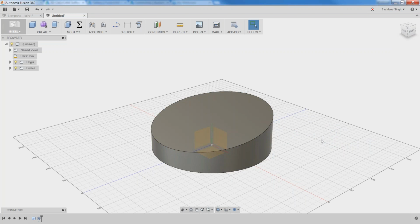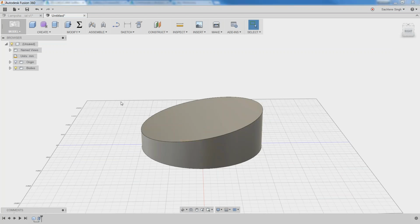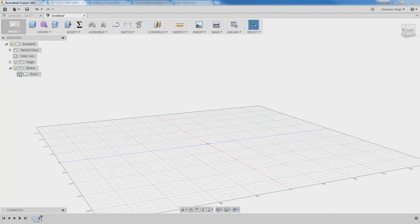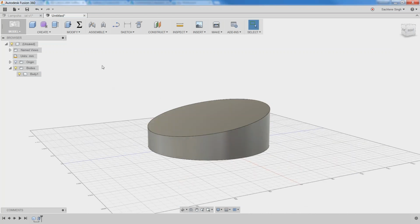So there you go. There's your draft. Again, holding down Shift and the middle mouse button to orbit to be able to show you what that draft angle looks like. I'm going to turn off the visibility of the origin, which you can simply do by clicking the light bulbs next to it. Again, you can do that for the bodies that you've created as well. So you could turn on and off the visibility of bodies by doing that.